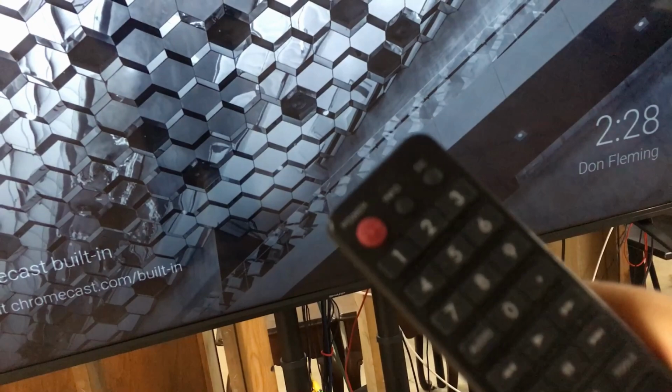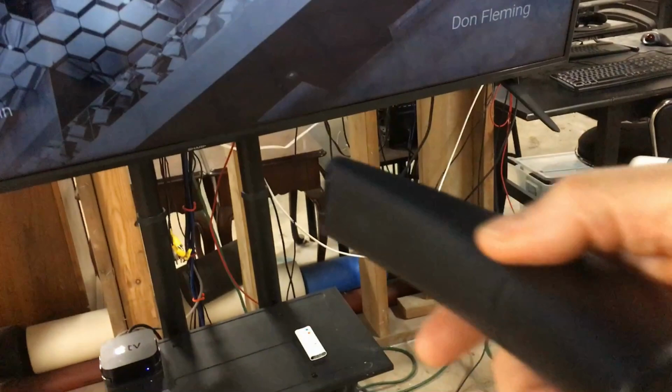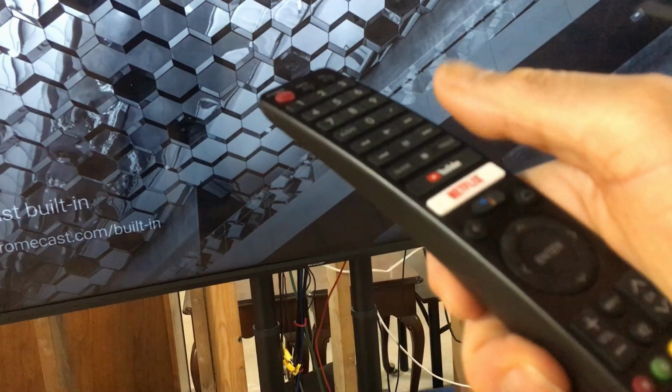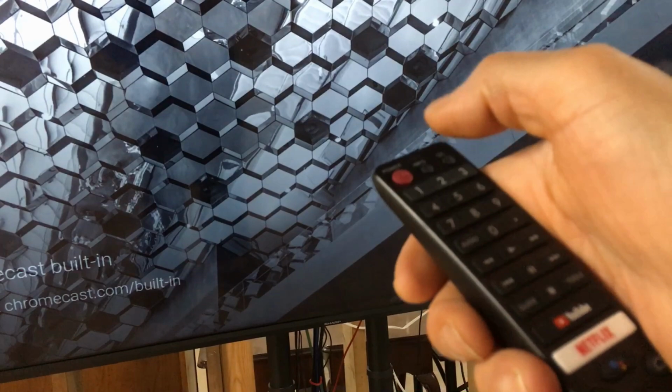The remote is not comfortable. It slides off your hand. If you hold it wrong, it constantly slides out of your hands. You have to get a good grip. And if you are holding the remote down here with one hand, you can't get high enough, so you have to kind of shift it downward to get to everything else. So you're always shifting your hand on the remote. The remote is awful.